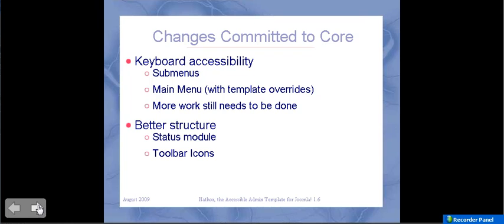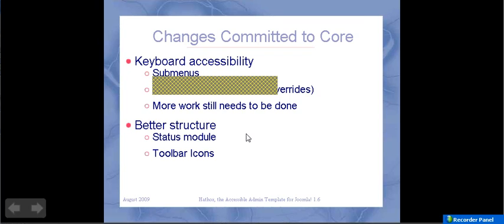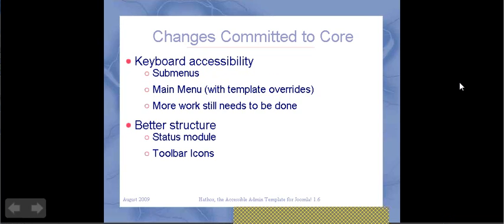And what we found in here is that there were a number of places where people were using either headers or A tags without any kind of an href. And so what happens with that is that you're not able to get the keyboard accessibility at that point. So what we've done is on a number of the submenus, we've committed into core the keyboard focus fix. We've done it on the top level of the main menu. To have the actual menu be fully accessible, you do need to use this template because it has JavaScript and CSS that complete the accessibility. But more work still does need to be done. There's still a few places in core that you're not able to have keyboard focus on.